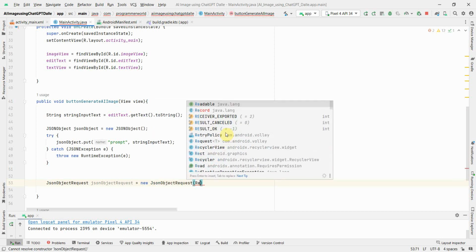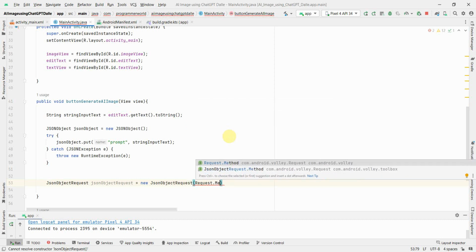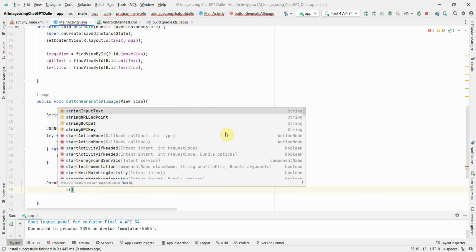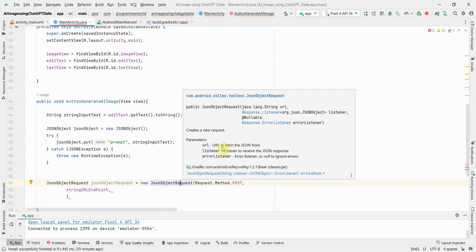And this could be of request method dot post. Perfect. And second input could be the, no, not the text but the endpoint, I think. And your endpoint. So if you're wondering how to understand which all attributes will be needed, what you can do is you can just go and hover on this particular method, and it will give you the list of the options.